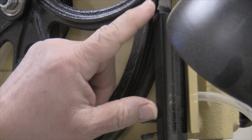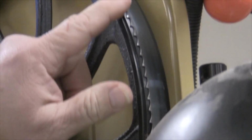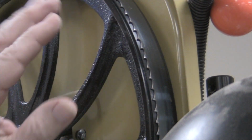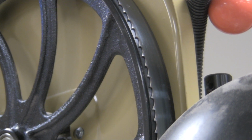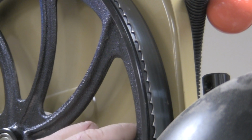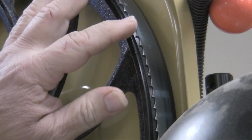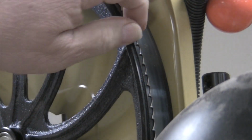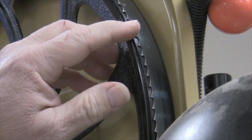Well, if you got the blade on, see right here where the blade's at, the kerf of the blade, the teeth itself, those are setting off. If you're flat on top and it's setting off on there, that is where it should be. Everybody talks about you should have your blade tracking in the center of the wheel. Well, what you really want is the part right behind the teeth, right behind the gullet, right there. That part is what's supposed to be tracking in the center.